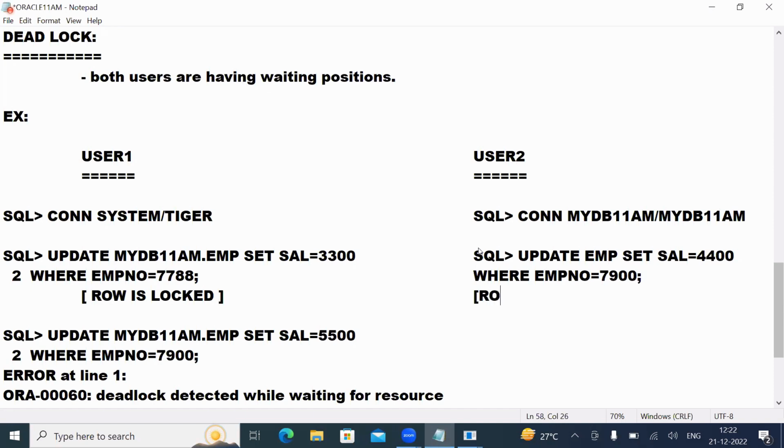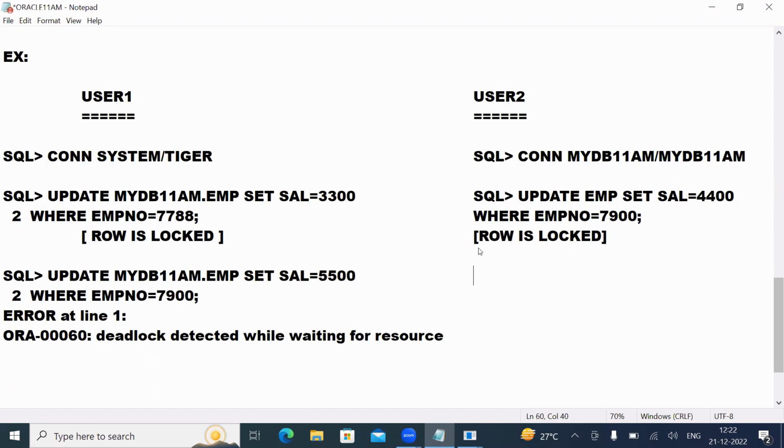Here also I want to say row is locked. Okay, so he's also not performed. Immediately it was showing error.